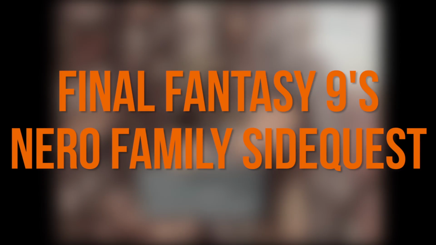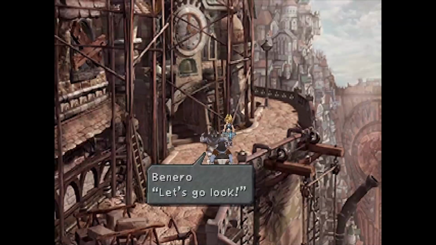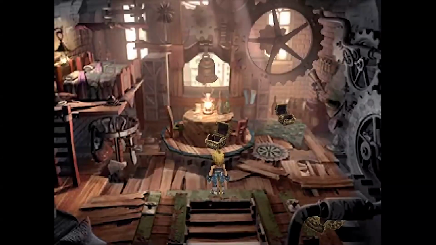Final Fantasy IX's Nero family side quest. The Nero family side quest effectively went undiscovered in the West for over a decade. It wasn't until some GameFAQs posters noticed an incredibly convoluted quest in Ultimania that was never even mentioned in the North American guide and tested it out for themselves.